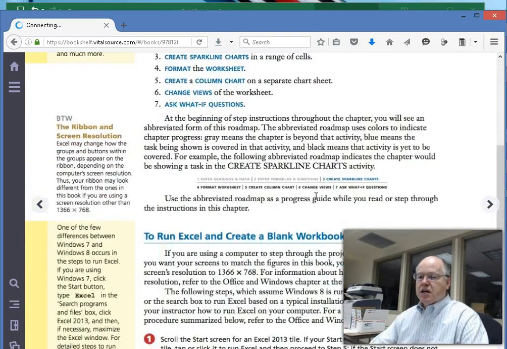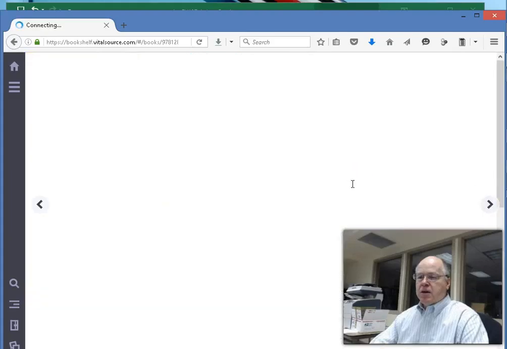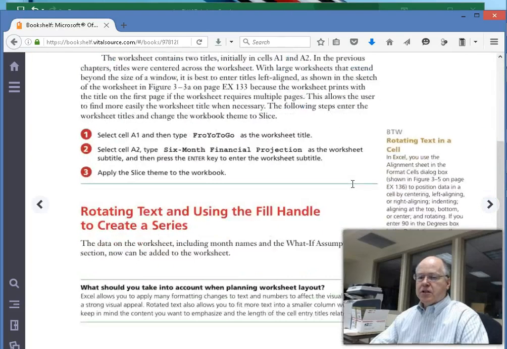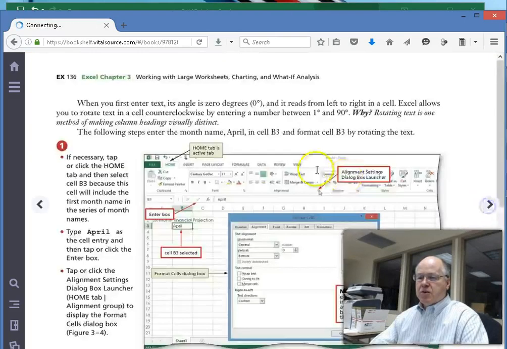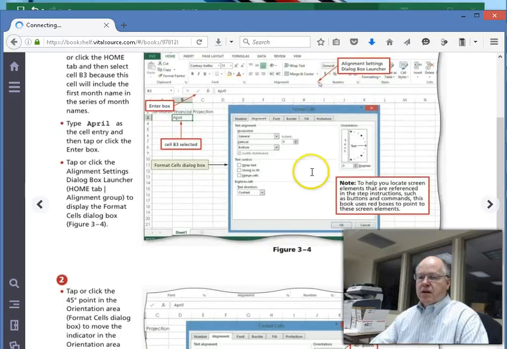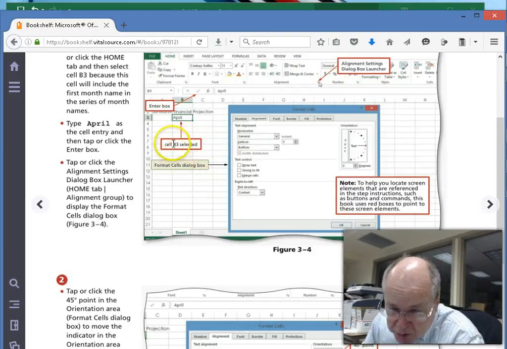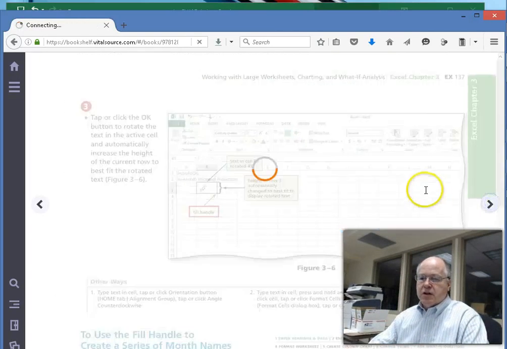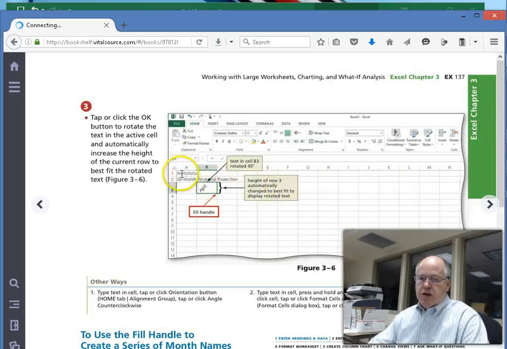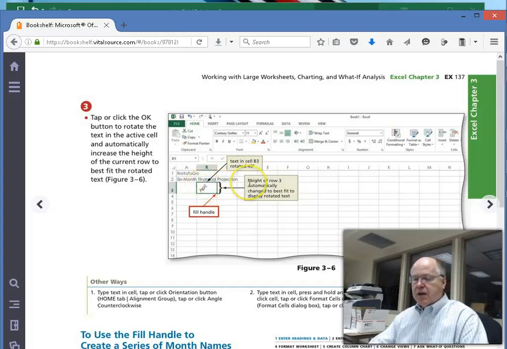And now let's get going on creating the template for our worksheet. So I'm just going to jump ahead to what we're going to have. In here will be Froyo To Go, financial projection. Let's get a bigger page there. There we go. Froyo To Go in the first cell, 6-month financial projection, starting with April, and we're going to rotate that. And then we'll fill handle over to the right.